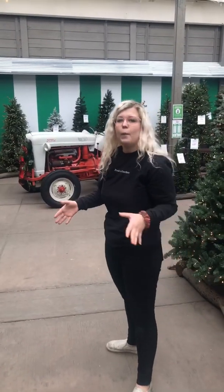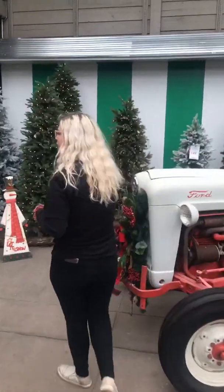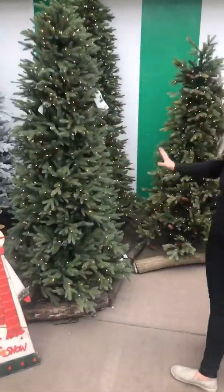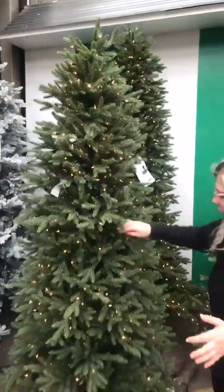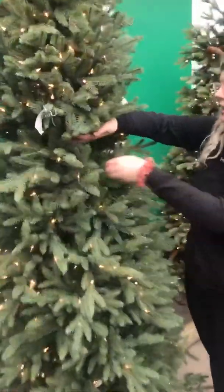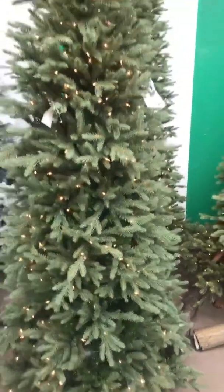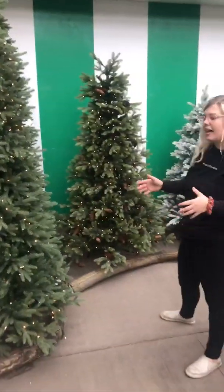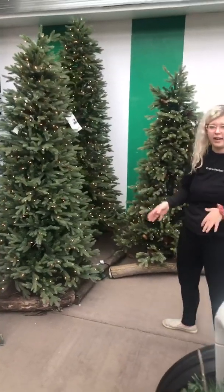Now, maybe you want something that's just right in the middle, that doesn't have a large diameter, but also isn't a very pencil-like tree. We have a very, very popular tree this year. This is called the Crawford. This is going to be one of our most popular trees simply because you have the shredded plastic needles right inside. So this is going to add a lot of density and hide your pole. But then you have all of your molded clusters that are going to make it look very realistic. This tree is really nice because it doesn't have a large diameter, but it's not so thin, so it's going to fit in your home very nicely.